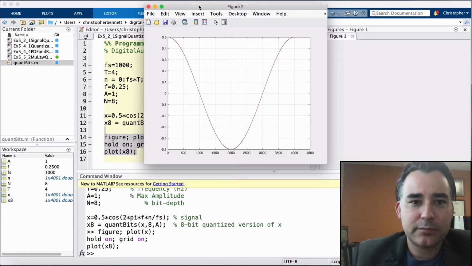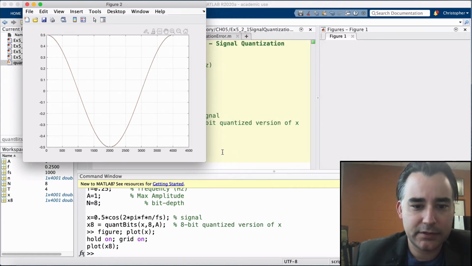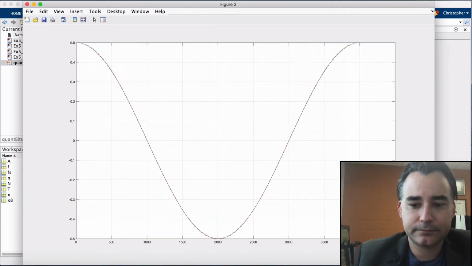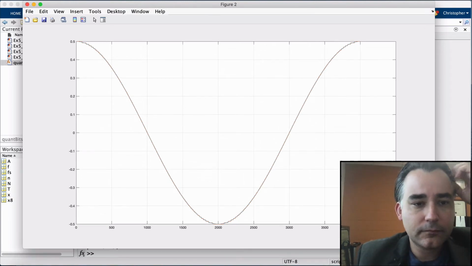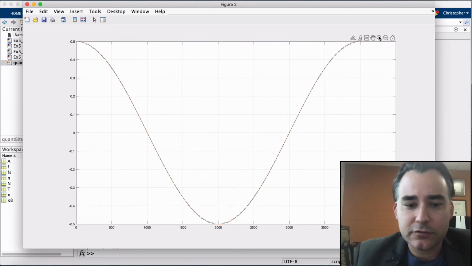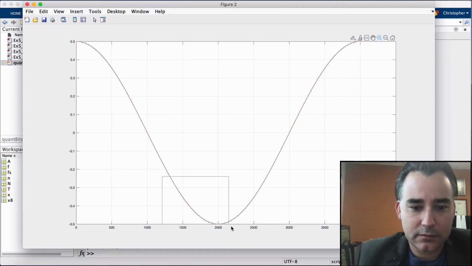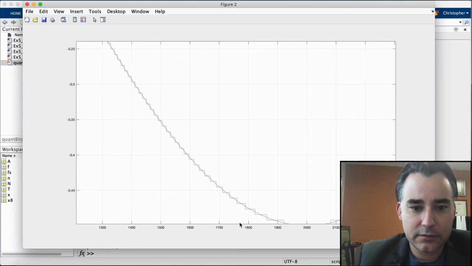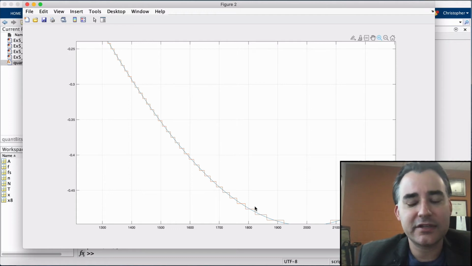Okay, let's blow this up a little bit so we can see what's going on. Let's zoom in. Look at this. So the red one here is the x8, the 8-bit quantized version. And the blue one is our pseudo-continuous one, 32 bits, really, is what it is.